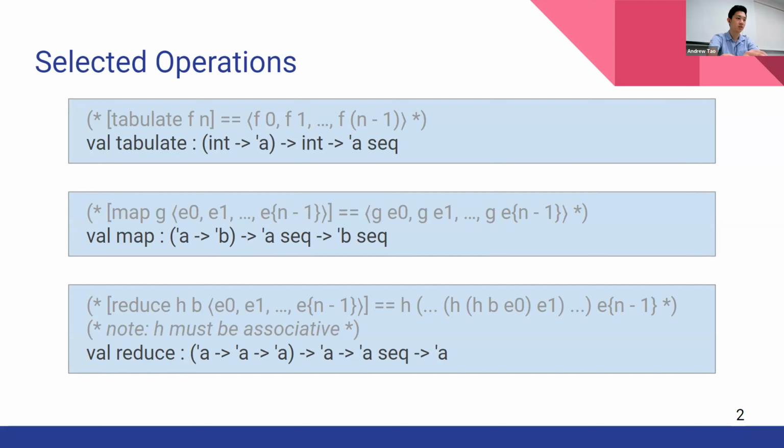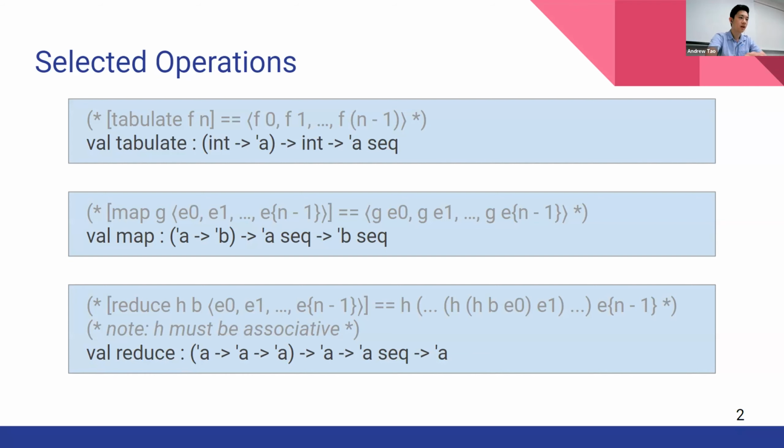Next we have a map, which of course is just like a List.map. It applies the function to every element of the sequence, but again, all of our mappings are done in parallel. And then finally, we have a reduce. The reduce is more or less analogous to a List.fold_left or List.fold_right, but the difference is that the function provided has to be associative. So when we apply it, we can actually apply it in parallel instead of sequentially.